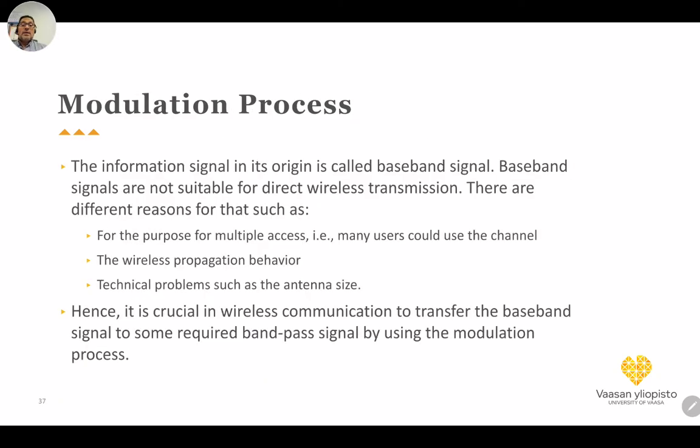Modulation process. Once you have the signal in baseband, the original signal, you cannot just connect it to the antenna. For example, if I have my microphone and I want to send my message over air, it is not possible to just connect this microphone to the antenna. We need what is named modulation, so I make this signal proper for the transmission. It needs the process of modulation to make the signal proper for the channel media.